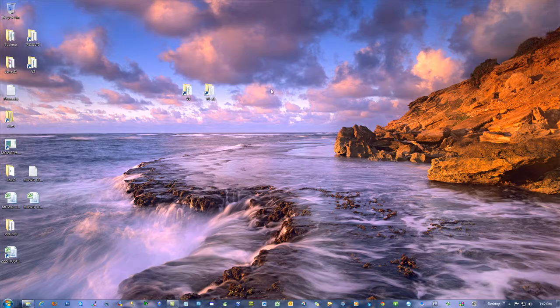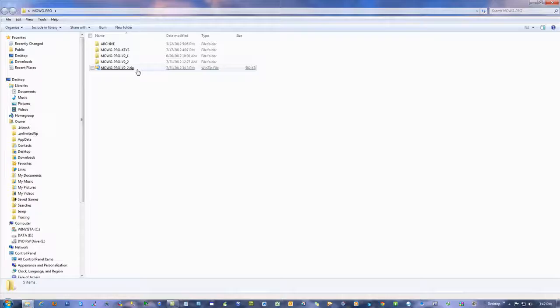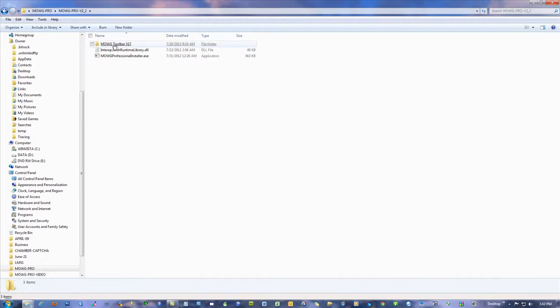Quick note on installation, because I know people are going to ask, what if you already have a MOWG Toolbar and you need to install it? Here's what's going on. We do now have a MOWG Pro version 2.2. It's gone up. I'll give you guys the link and all that stuff pretty soon. But in here, this MOWG Toolbar V17 folder with everything inside of it has the new MOWG Toolbar 17. It's still called 17, because all the programming functions inside of it are looking for that name. So it overwrites the old one. And what you need to do is make sure to have this in there. So the best way to do it is just simply this.